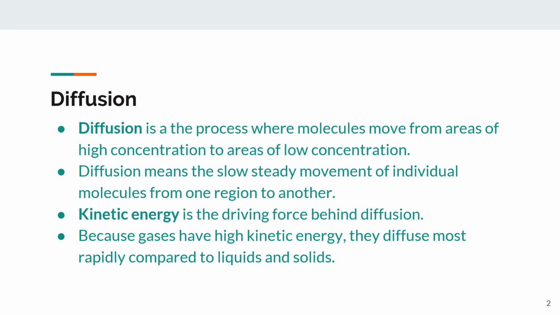Alright, so diffusion basically is a process where molecules are moving from one area of high concentration to an area of low concentration. Okay, that's just the nature of that. So when something diffuses, it's going from an area of high concentration to low concentration. So it's a slow, steady movement of individual molecules from one region to another. And the kinetic energy then is the driving force behind the diffusion.